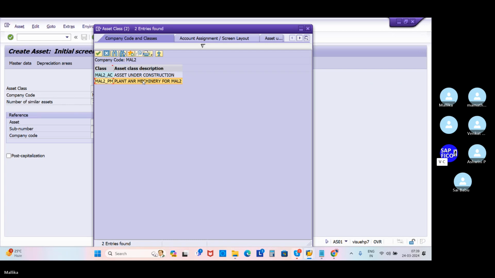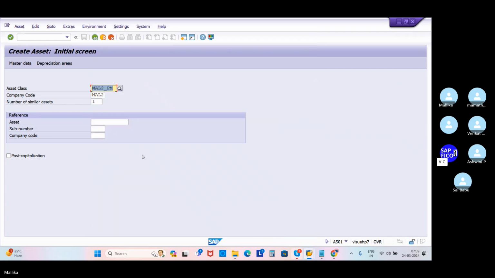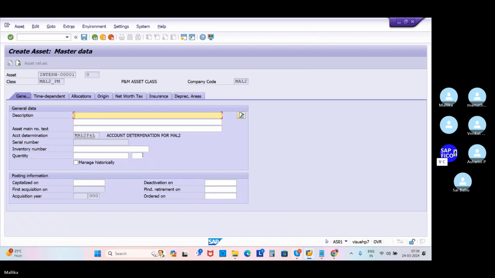Plant and machinery, take out that one and click on enter. Just give a description as plant and machinery 2.